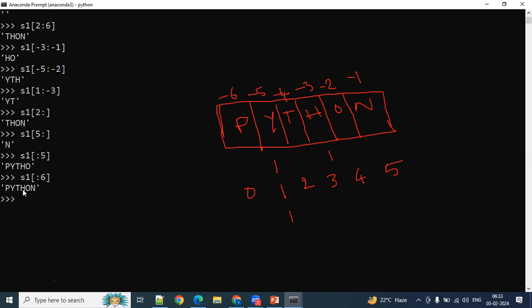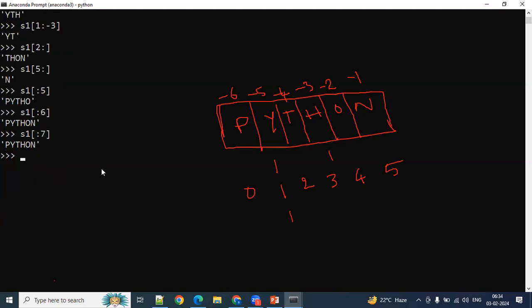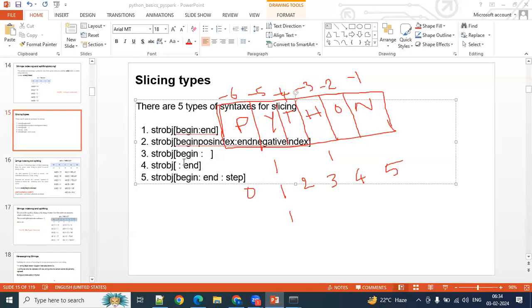If you give 7, it will throw an error, right? Let me try that one. So that is also, I think, a special case here. Because it is considering from the starting position, right? Even though you don't have the characters here, the position here, it will simply ignore those positions. Nothing will happen here. This is also a special case. Understood? Next, moving on. So this notation is also done.